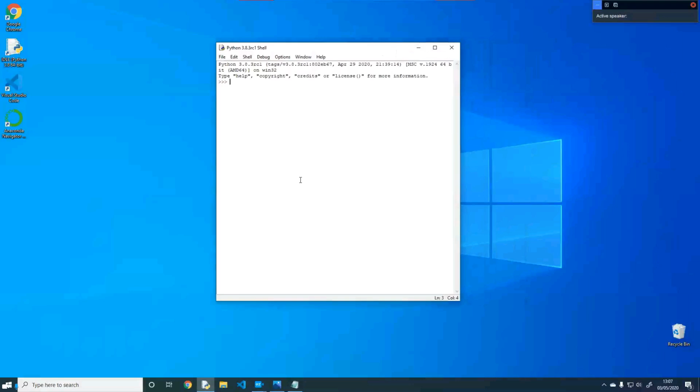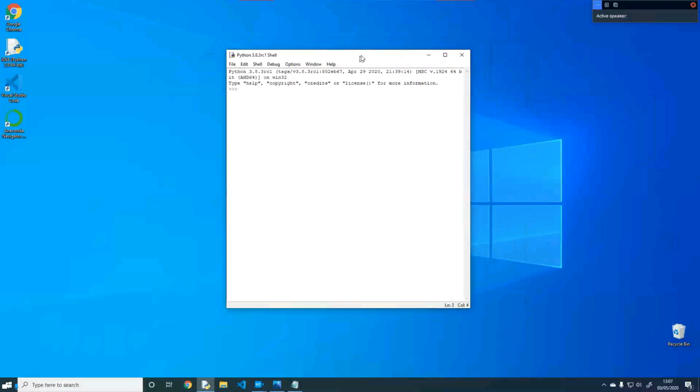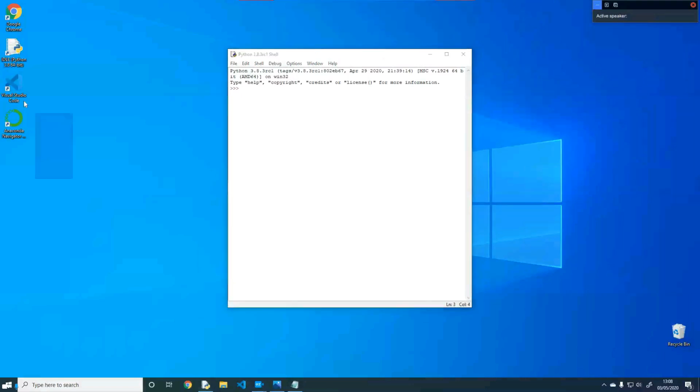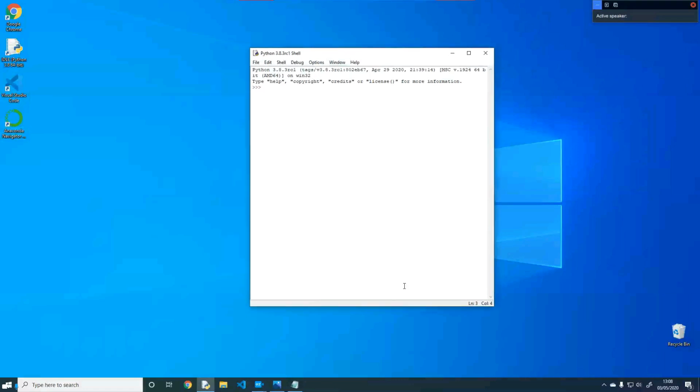That being said, this has its advantages and disadvantages. If you're completely new to Python, this is probably the best tool in order to code in Python for now. Once you get a little bit more advanced, you may want to move over to one of the other two I'll quickly go over. But Python's shell is probably the best option if you're just getting into coding.